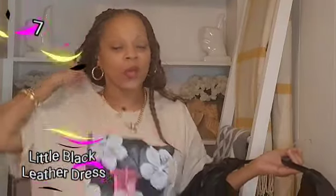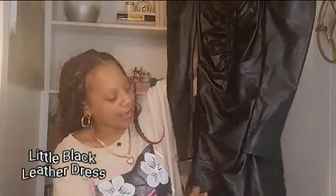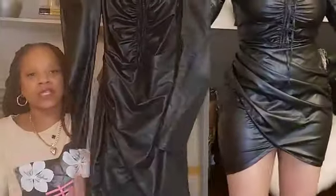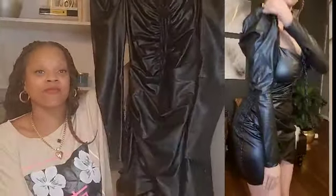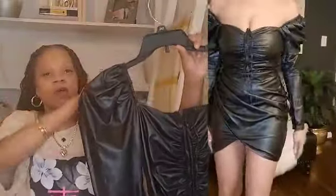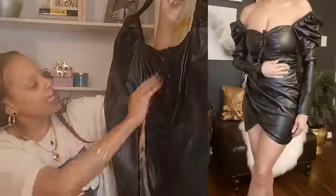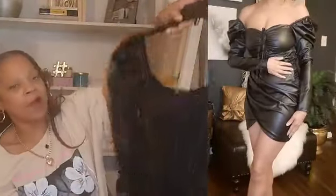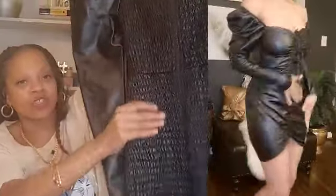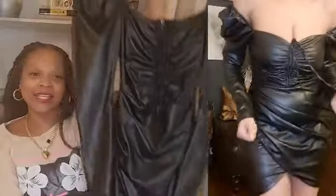You know how people say you always need a little black dress? Well, I have a little black leather dress. It's got ruching and a crisscross at the front — whenever you see a crisscrossing like that at the front of a dress or skirt, it really accents your legs very nicely. It's got puffer sleeves that can go up on the shoulders or off the shoulders. It has ruching at the top and at the back it has stretchable ruching. I can't wait to show you guys how I style this.